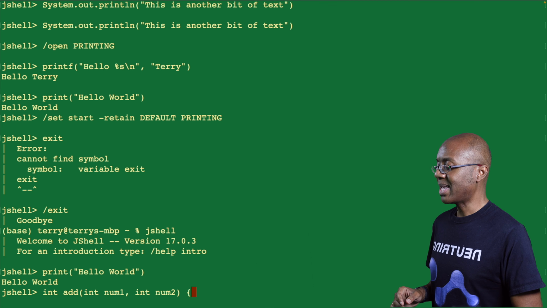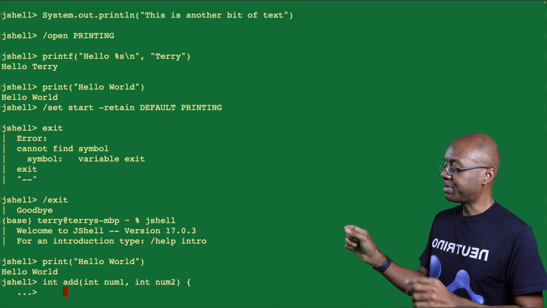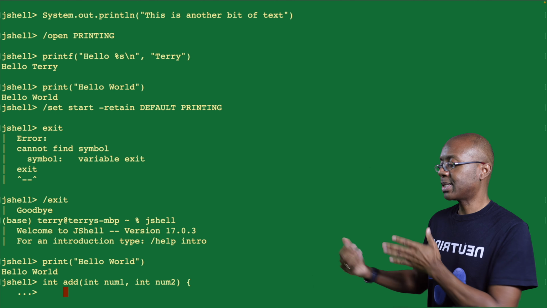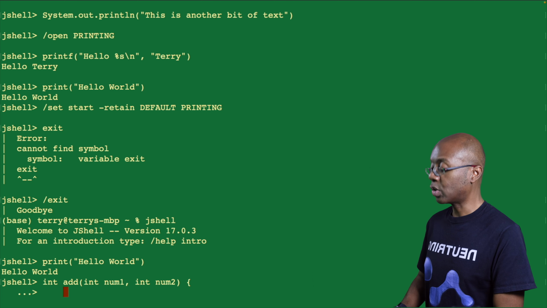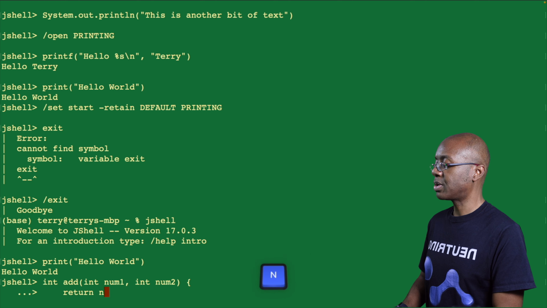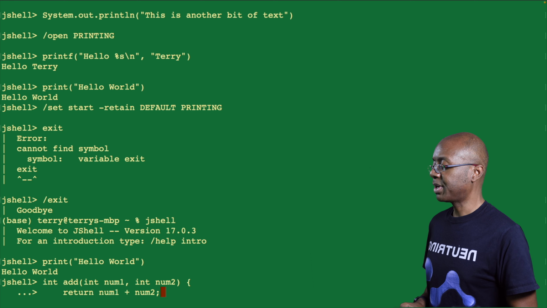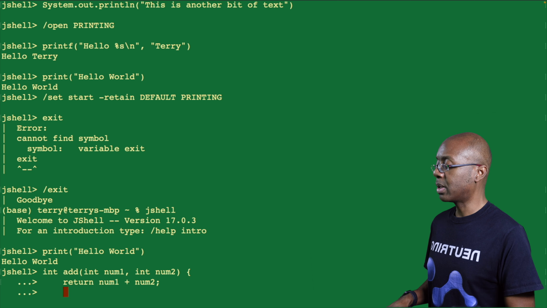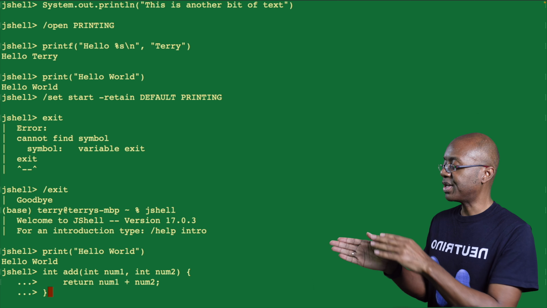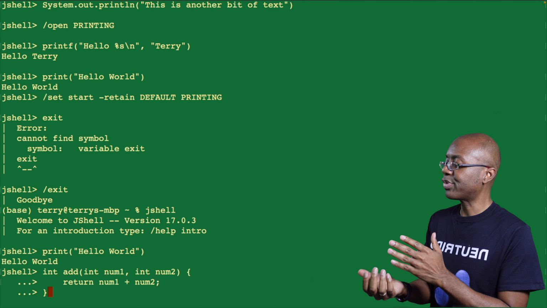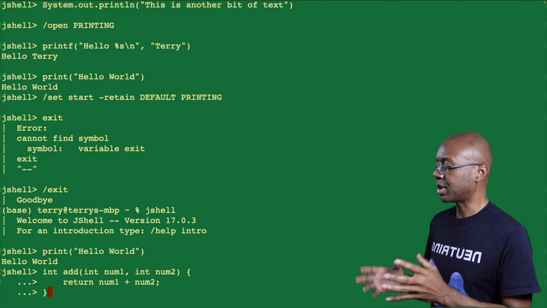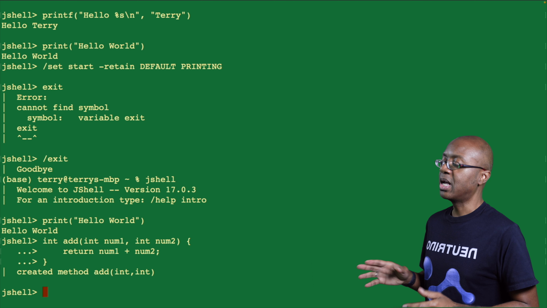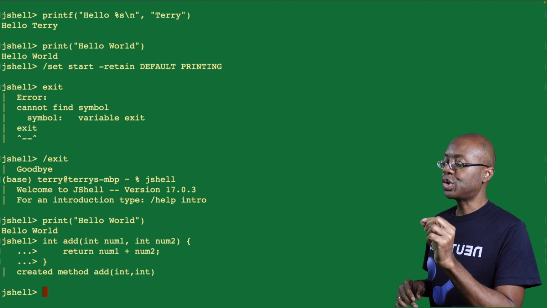Now watch this. When I hit return, look at the three ellipses there and then the greater sign. So it knows that I'm now defining the body of this method, and so it has automatically indented, which is kind of cool. And then I can say I want to return num1 plus num2 semicolon, and then return like that. And then I can close off this method with a closing curly brace. And look at that, it matched this closing curly brace to the opening brace, and then realized, okay, let me unindent now to close off everything. And then when I hit return, watch this. It gives me a little feedback telling me, hey, I created the method called add that takes two integers, okay?